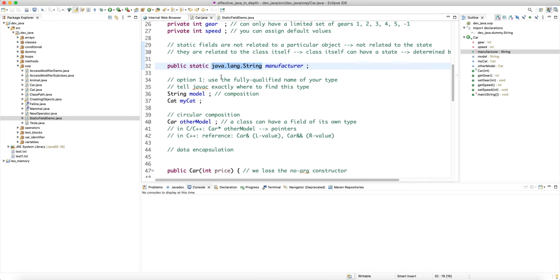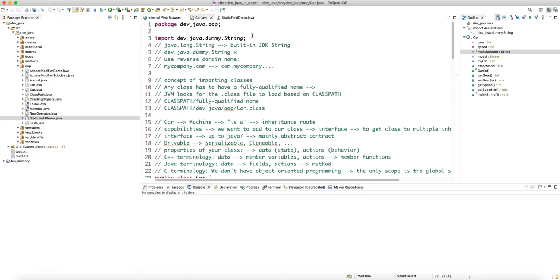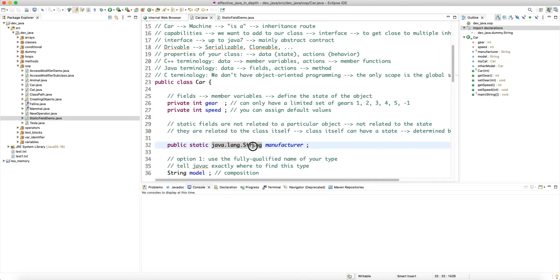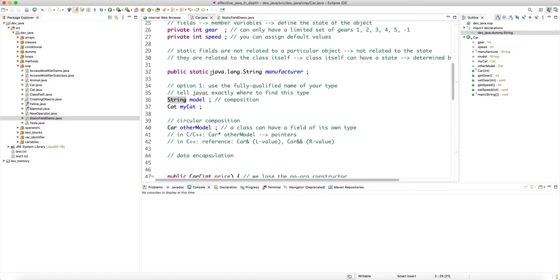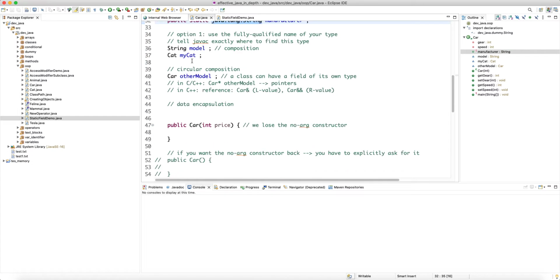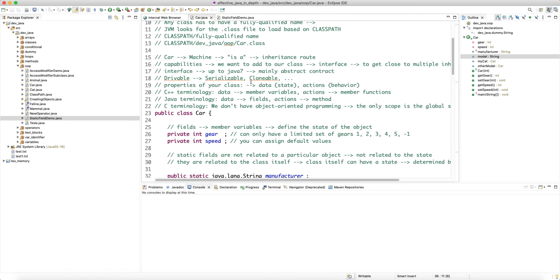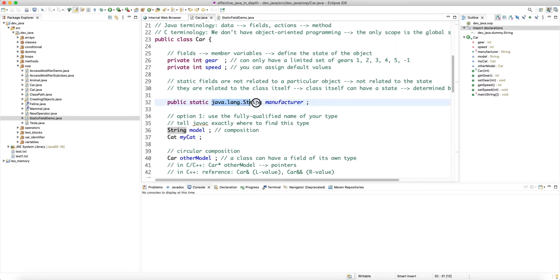That's what the JVM understands. But it gets tedious if we have lots of packages inside other packages, or a deep package hierarchy. So they allowed for the import statement. The limitation is that you cannot import two different types with the same name but different package hierarchy. You can only import one of them. So if I have a class called String, but there are two different types of String, one inside this package that I defined, one inside java.lang, I can only import one of them. Every time I type String by itself, it refers to the imported one. And for the other classes with the same name as String, I have to use the fully qualified name.